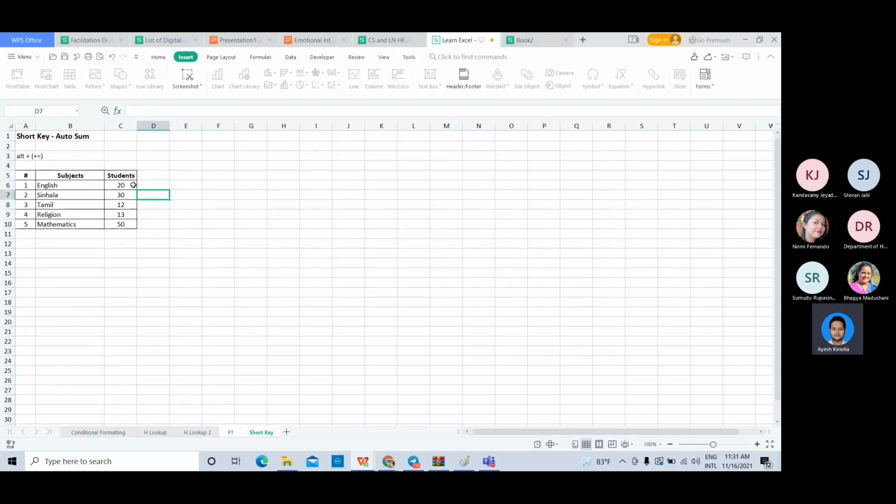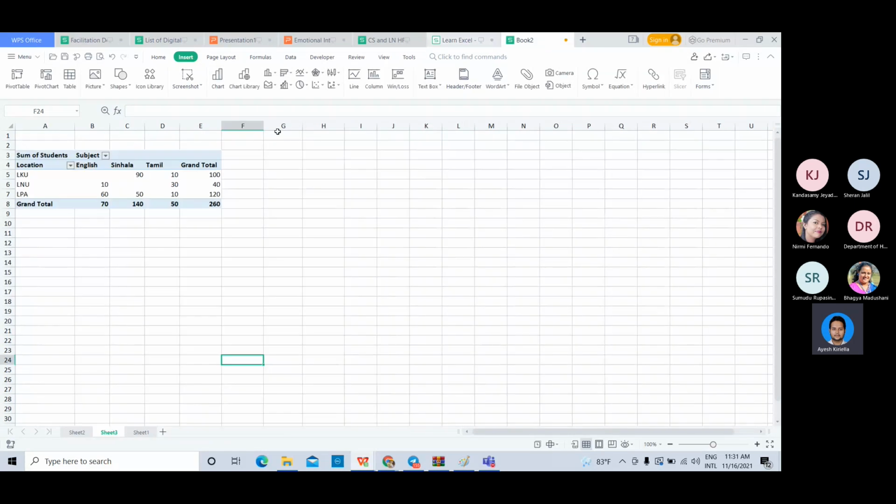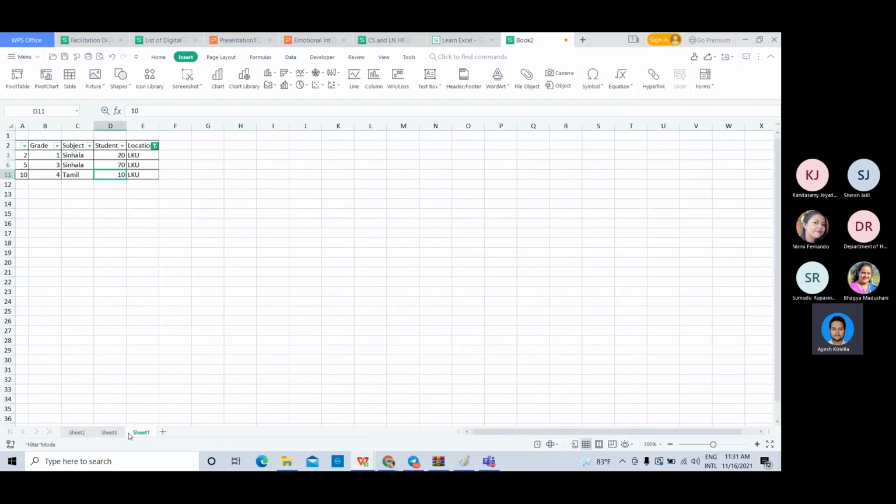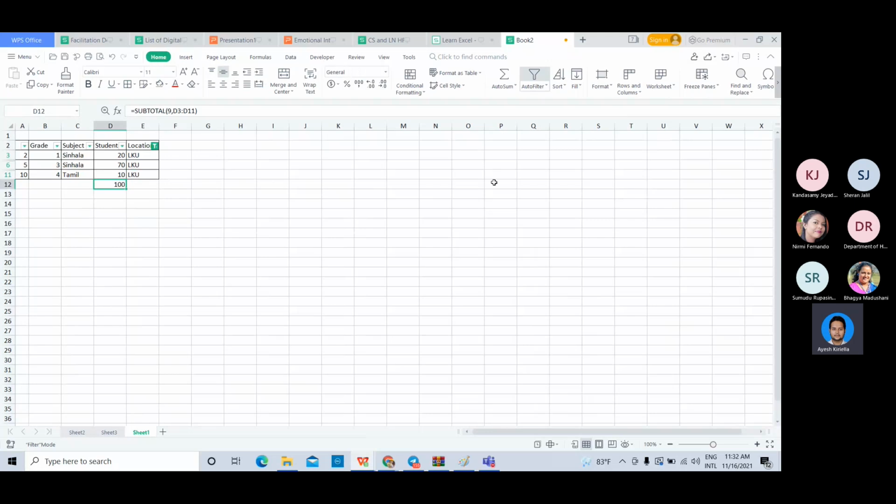So if you want to get the auto sum, you can select, let me take the auto sum. So you want to take the total count of all the students in this table, select, Alt plus. Okay, so here you go. You don't have to go into Home and then click on AutoSum.